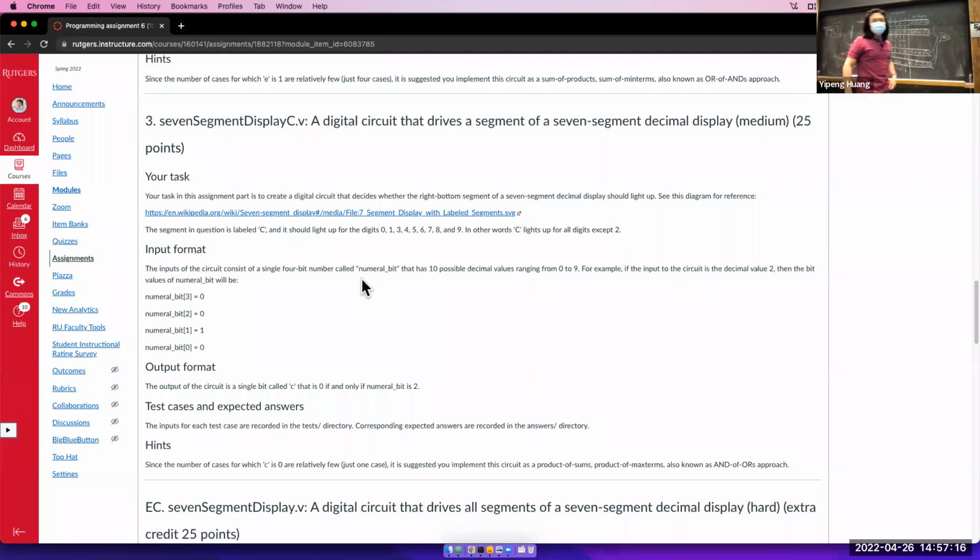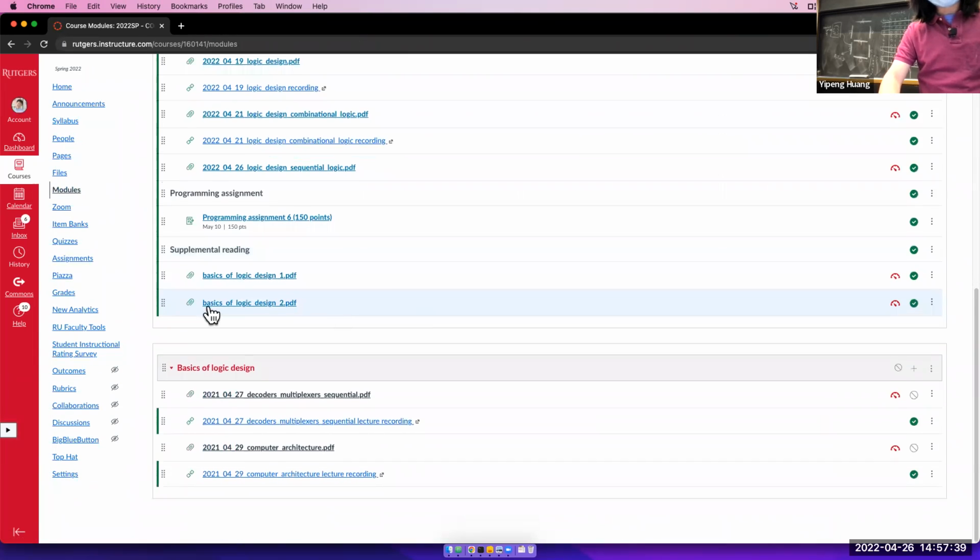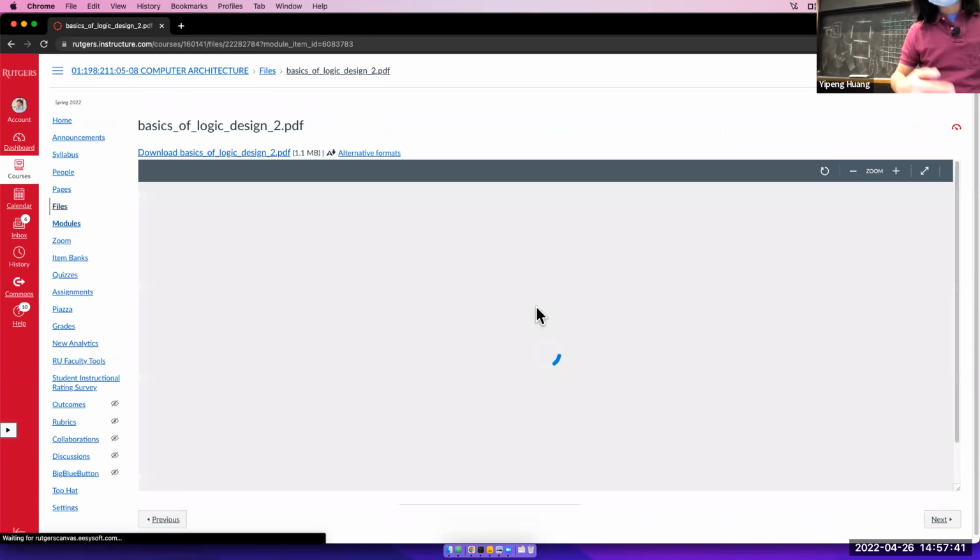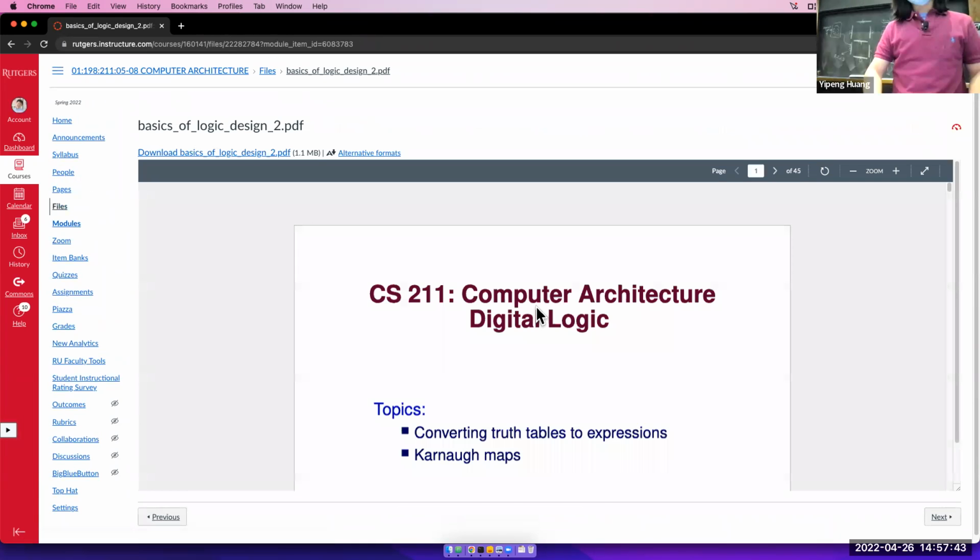And so because of that, for the logic for display segment C, you would want to potentially follow a different approach. The clue to the easier approach here is that if you have something that very often displays, you would want to switch to a different methodology called product of sums.